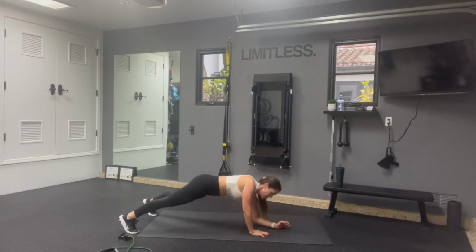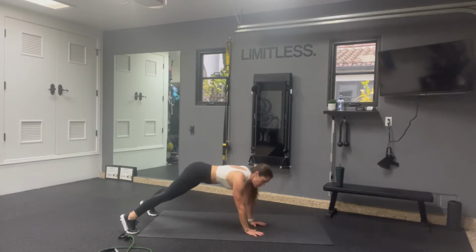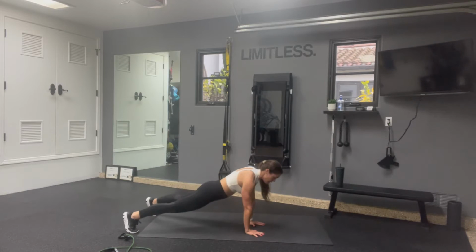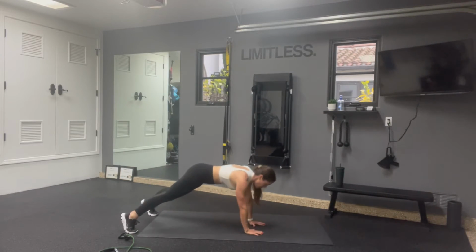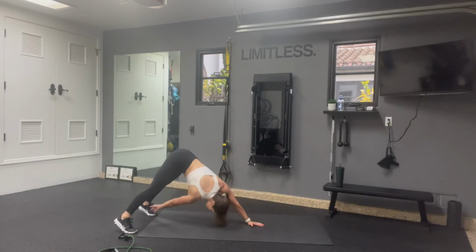All right, up to your hands. Hike those hips up, reach for the opposite foot. Come right back down to high plank. Hike up, reach for the foot, and come back. And alternate the feet. This is where all that core comes in.